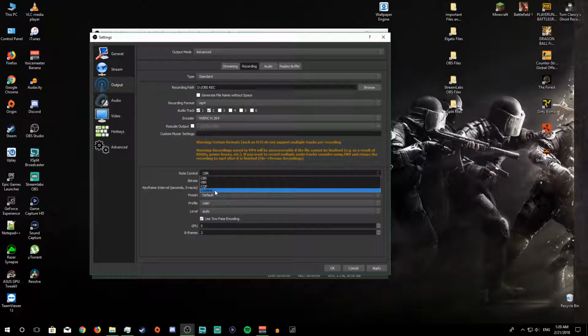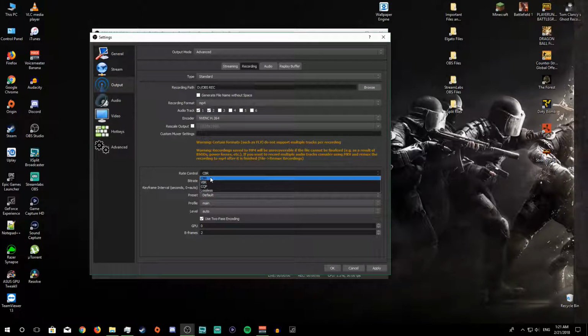It just takes the gameplay from the source, which is the game, and outputs a one-to-one copy of what you're looking at. So the file size for lossless is huge, with a crazy huge bitrate. You don't really want to mess with that.